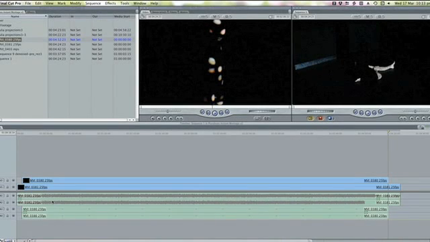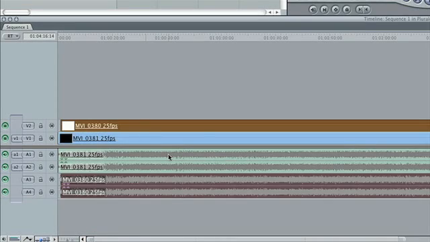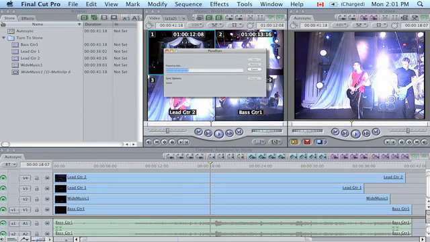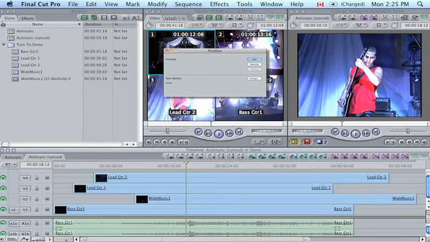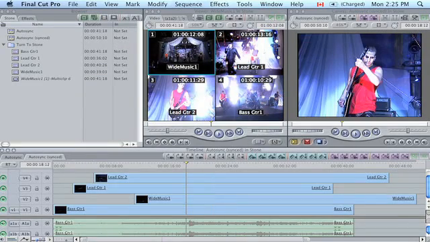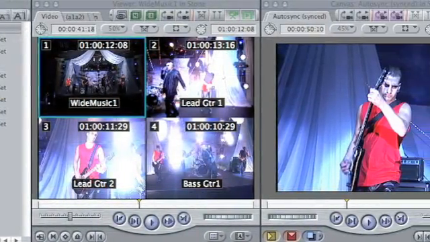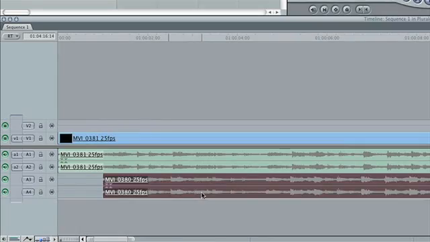At Singular Software, we figured out how to get the computer to do the synchronization work for you. PluralEyes analyzes the audio content of your recordings to sync them up automatically. To use PluralEyes, just set up the timeline and press the sync button. PluralEyes does the rest, and soon you're ready to start the creative editing process on a layered timeline or using a multi-angle display.